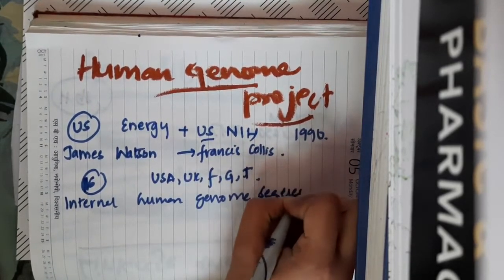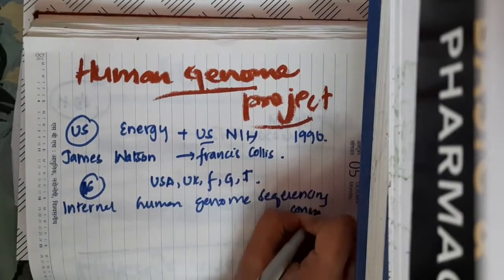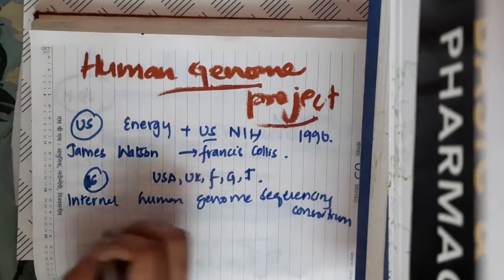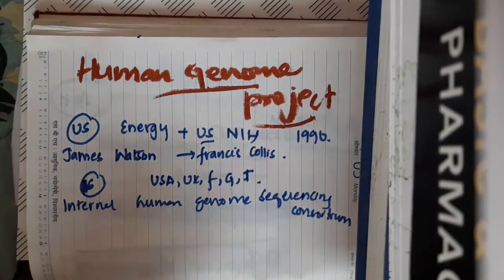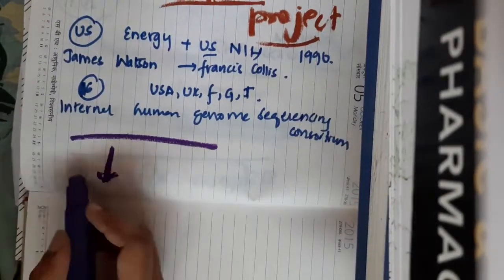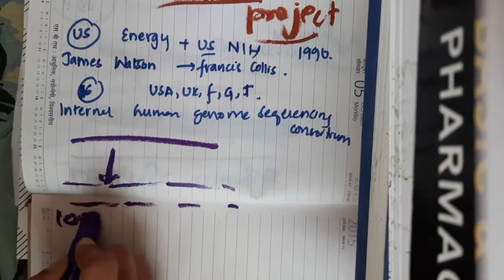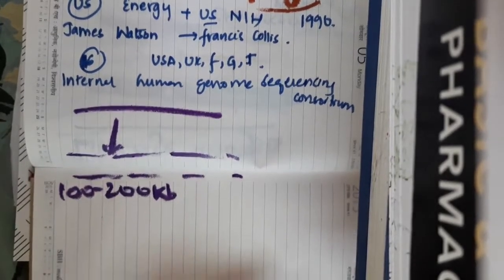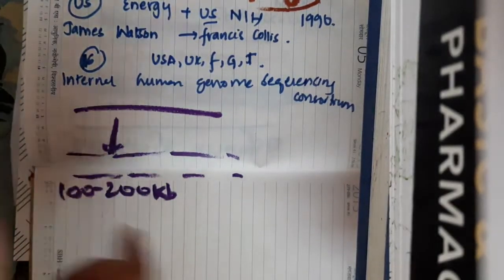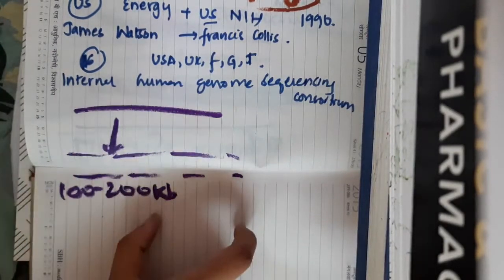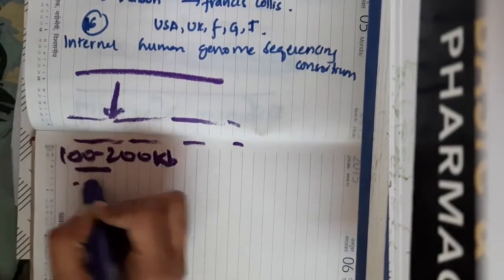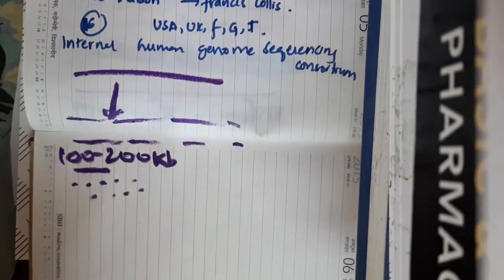This project is funded by Perkin Elmer Company. In this project, the whole human genome is divided into many small fragments, which are of 100 to 200 kilobases length. They are matched with each and every individual chromosome to look at matched sequences. Once you have matched them, these 100 to 200 kilobases areas are again broken down into even smaller areas and they are sequenced.